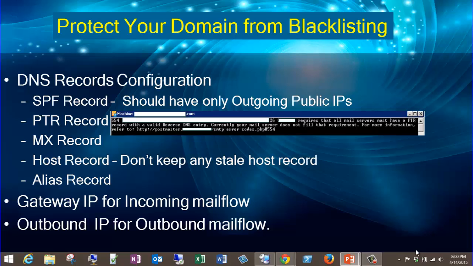Then, based on the SPF, there's a configuration which says if SPF fails, reject the email, or if SPF fails, still allow the email.